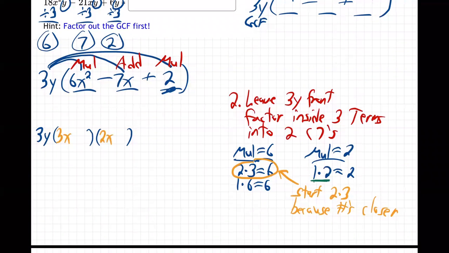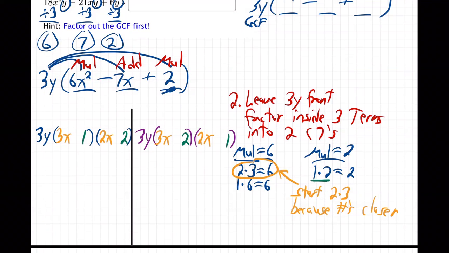So on the back two, I'm going to go 1 times 2. So I could go 1 times 2, and then we can switch it up, right? Then we can say, okay, how about the other order? What about put a line here? And we say there's another order, and now I'm going to again put the 3y. We can put the 3y's in the front, the 2 parentheses, and again the 3x and 2x in the front. But then we can switch the order on the back two. We can put the 2 here and the 1 there, right? Because you got to switch up the order, right?